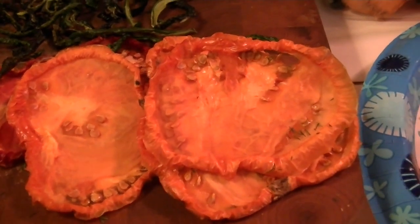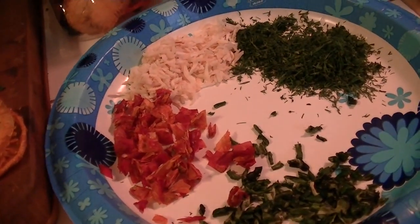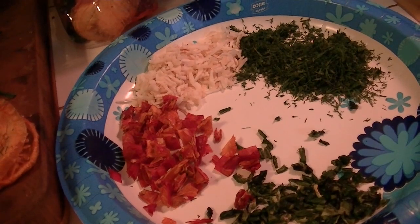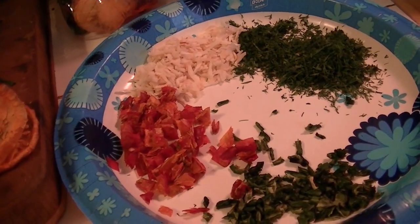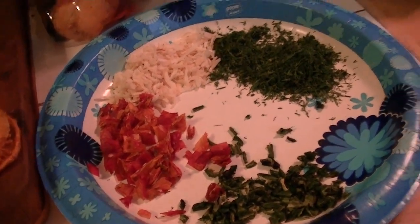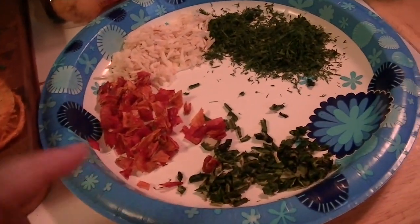I'm going to pop that canister in the refrigerator so nothing goes rancid, because it is exposed to the air. And while I'm doing this, I also have corn part cooking in the microwave, so I can cut that off the cob and put it in the freezer, because it's the heart of corn season and we'd like to be able to enjoy it after it's no longer fresh from the field. And the best way to do that is to freeze it. So yeah, I'll show you what it looks like when I have all of my ingredients.